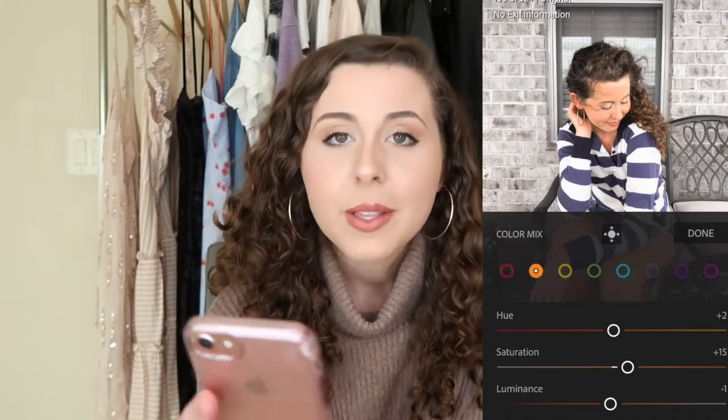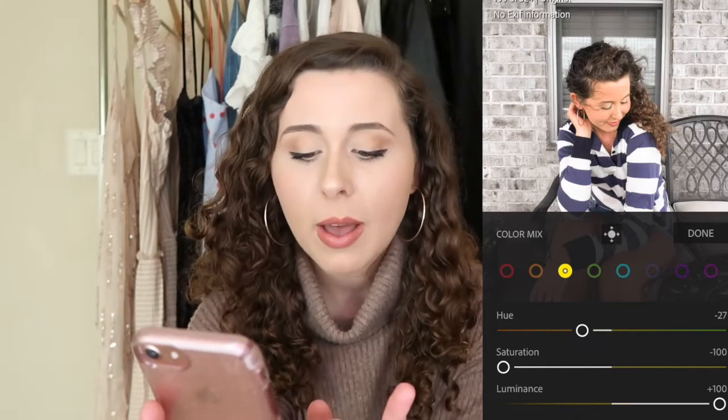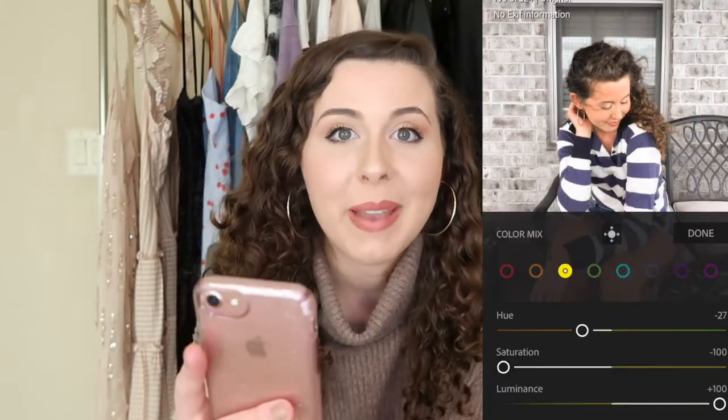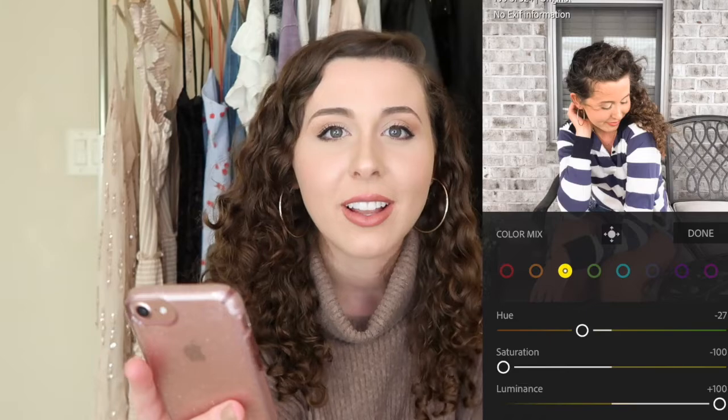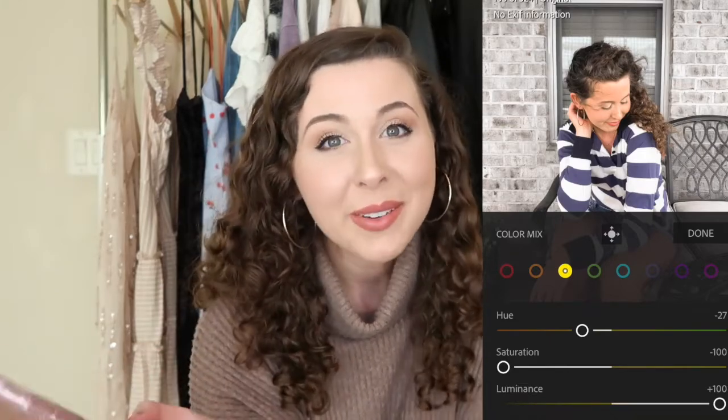And then for the yellow, this is where it really comes into play because for my last picture I really didn't mess with this, but for the saturation, look at the difference beforehand, after. It just makes it look more white, which is the main point of my photos. I like the background to look white or kind of beigey. Is that a word? Probably not. We're going to roll with it though.